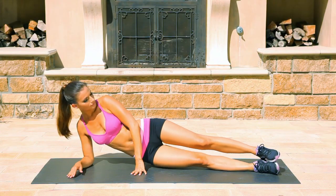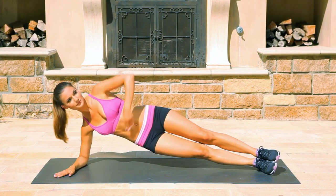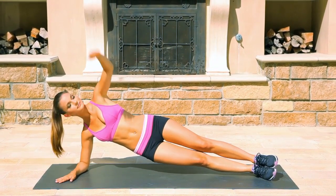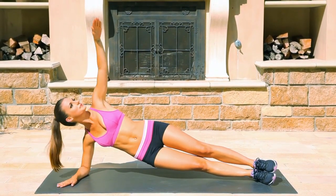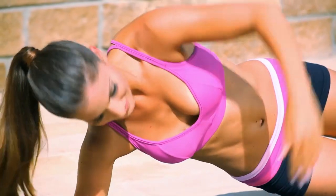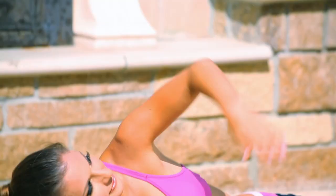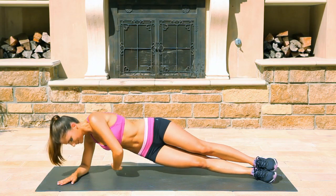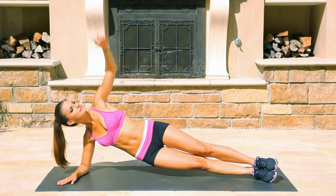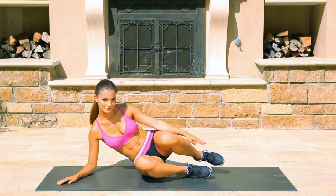And get ready for side plank. Stack the feet and lift the hips. Now go ahead and thread the needle. So taking that up arm down and through and pulling it back up to start. Good, make sure those hips stay nice and lifted. And switch sides.